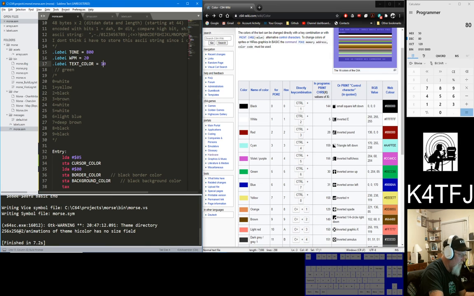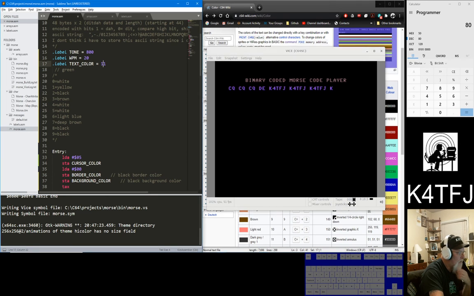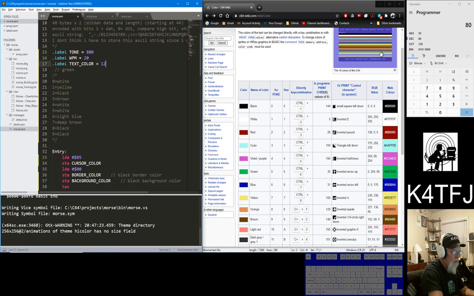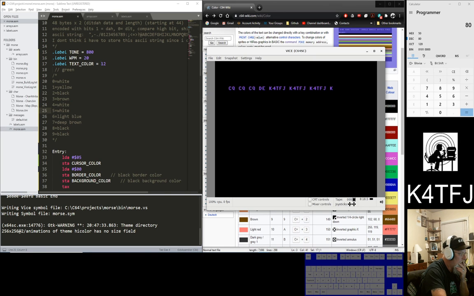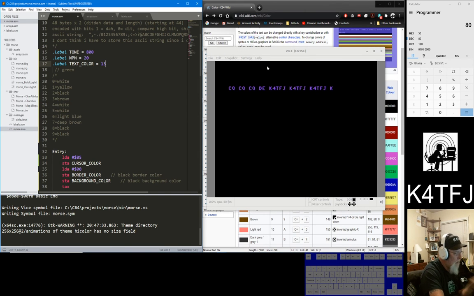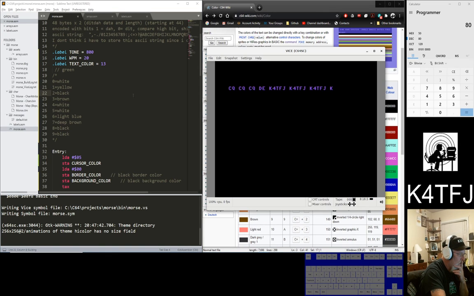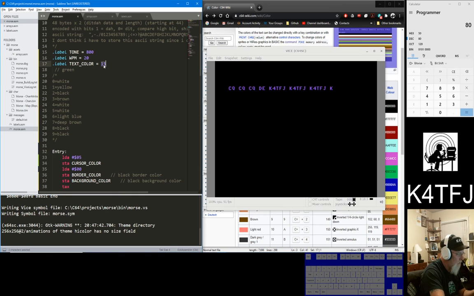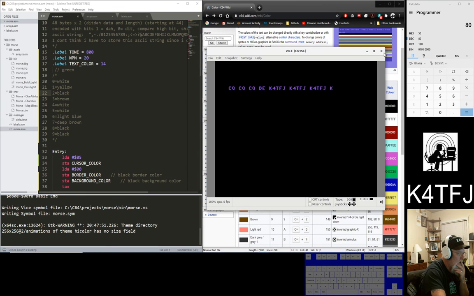This is weird. 11's that light white again. But 12. 12 is black. This is crazy. Very crazy. Even more crazy.